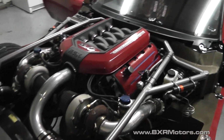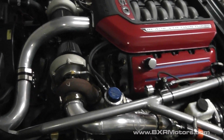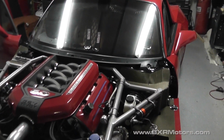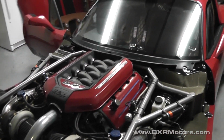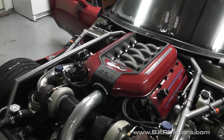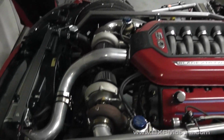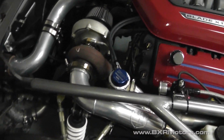I know a lot of you guys haven't really seen the engine stuff up close, so I'm just going over a few things before we start taking some of the stuff apart. As I said in my last video, it's going to go through some changes, both external design changes and internal changes as far as structural components like the chassis and roll cage and things like that. There's a lot that's going to be going on, but I figured you guys need to see exactly what it looks like before all that happens, so we can compare the differences afterwards.